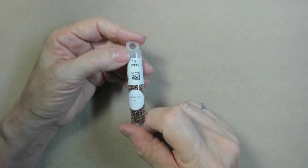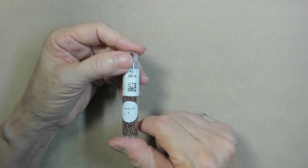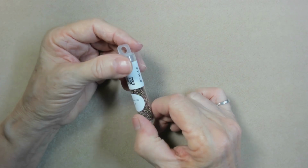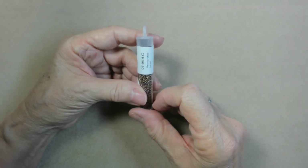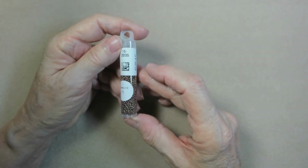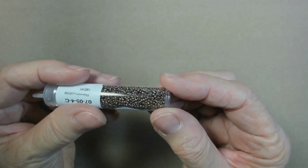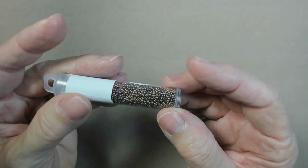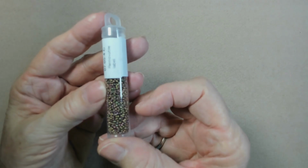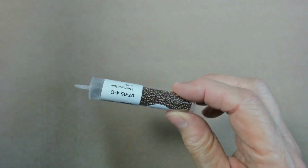All right, so for our first tube of beads, the color is matte metallic khaki iris. These are 15-0 seed beads, very pretty, and it's a total of 10 grams in this tube, if you can see the color there. I'm not going to take these out because I'll have them all over the place. Very generous amount.